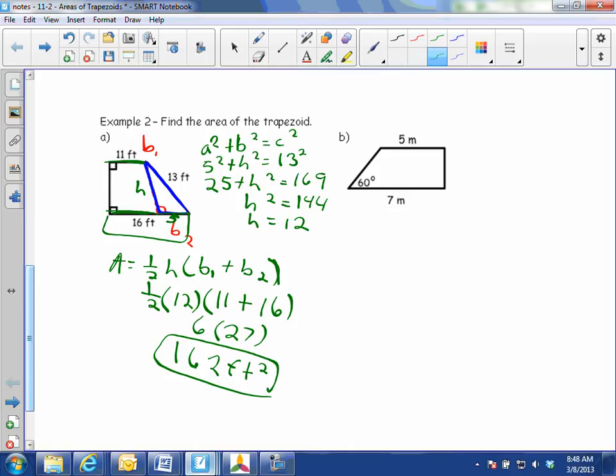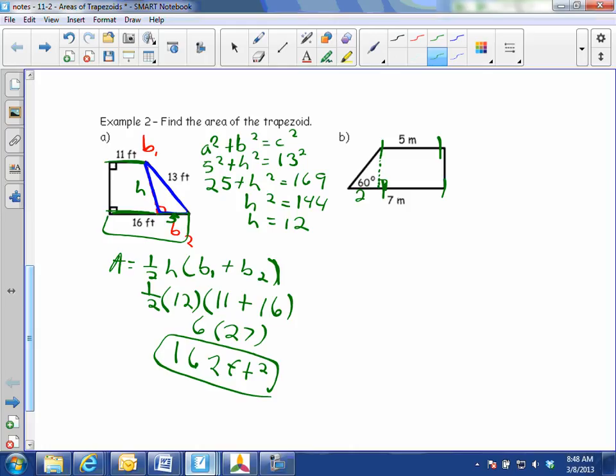All right. If I'm looking at B, again, what do we not know? We don't know the height, but we could draw it in here. We could do the 30, 60, 90. We could do the 3, 6, 9, however, just looking at this triangle right now, we have no idea what any of the sides are. What can we do? Do the same things we did before. So from here to here is 5, and over here to here is 5. So 5 minus 7 is 2. And then we can use our 30, 60, 90.